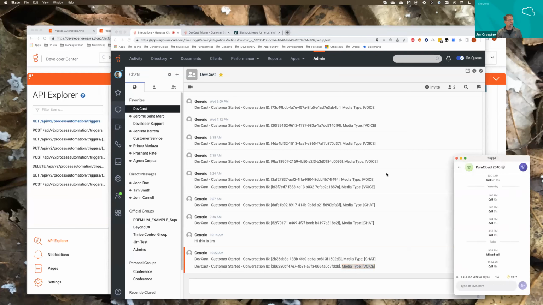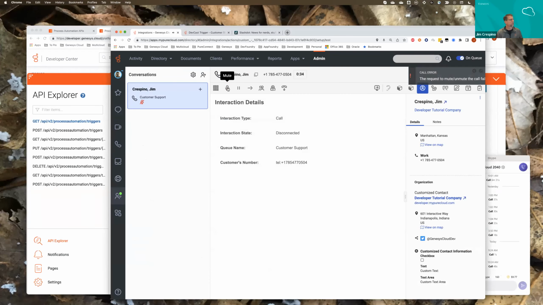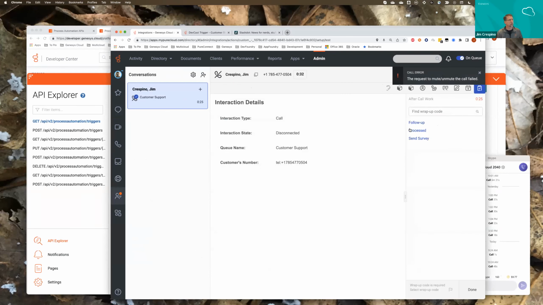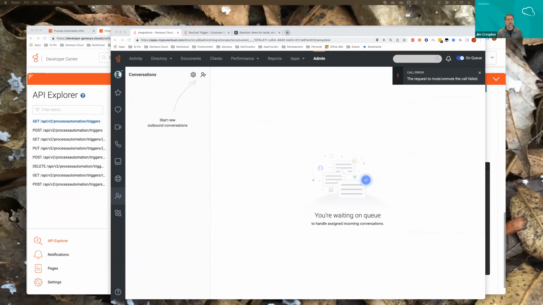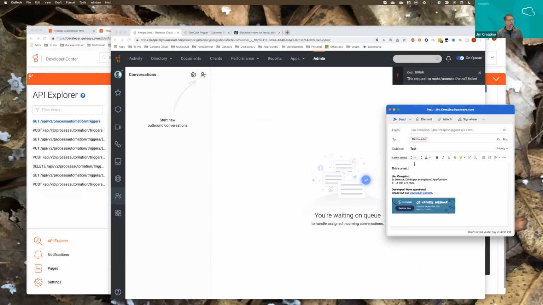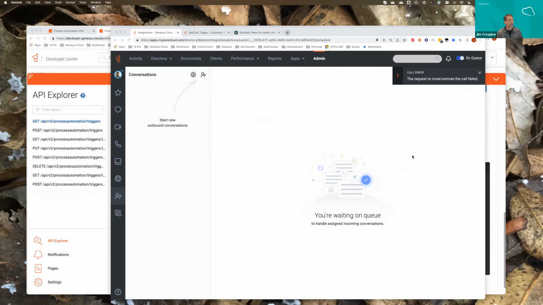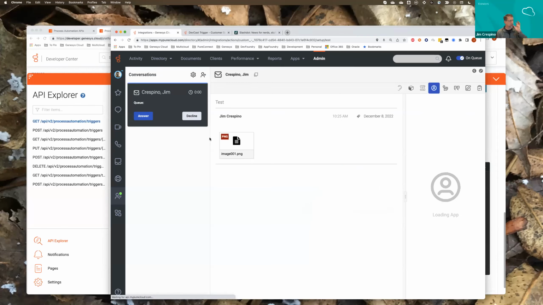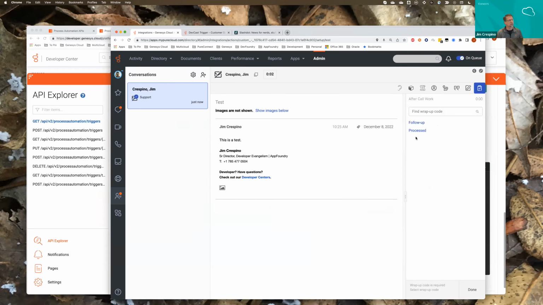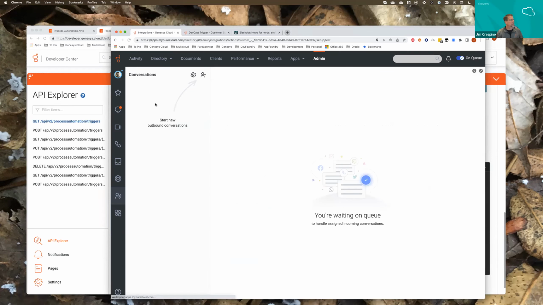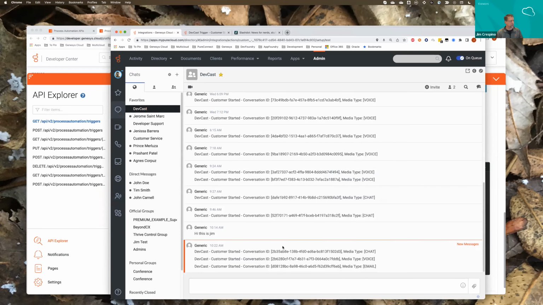Let me go ahead and hang that up and I'll come back over here. And I'm just going to go through a couple more here. Let me process that. Okay, I have an email here. I've got email to my contact center. Let me send that in. And I just want to go through all of these and I'll show you real quick. So I'm not going to answer this email. I'll just disconnect it and process. And we should have an email conversation start over here, and we do.